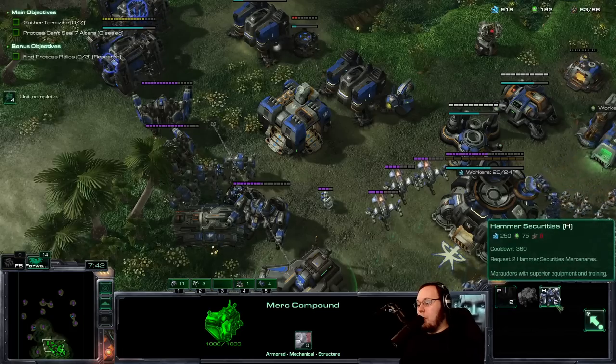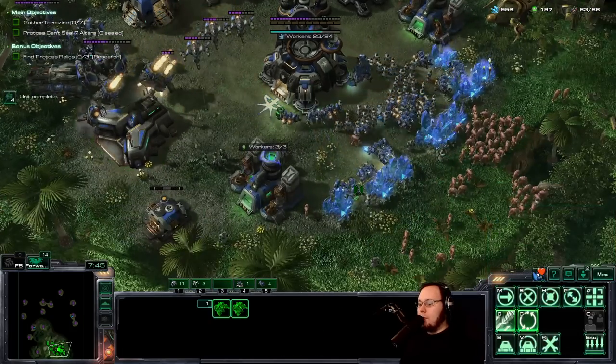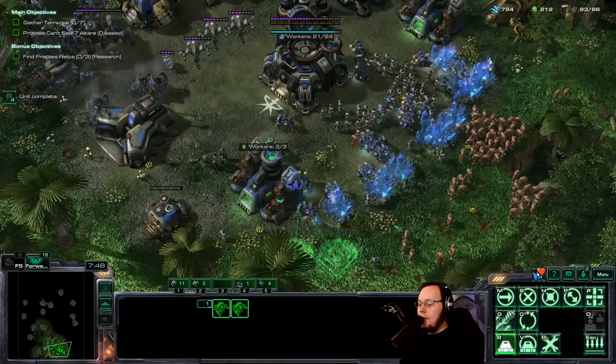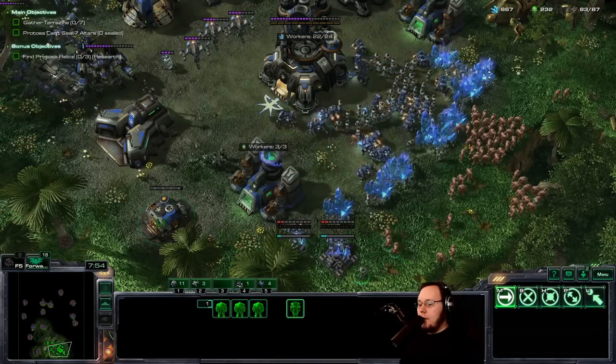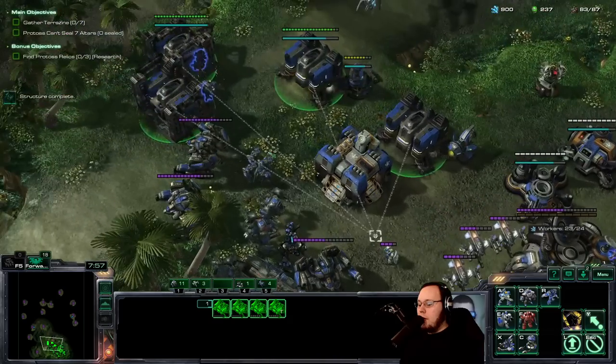I'm thinking we're going to go with War Pigs as our anti-air. They are going to be very supply inefficient, and that is okay. Let's get a couple more guys in here. And honestly, I think we're done with crew.